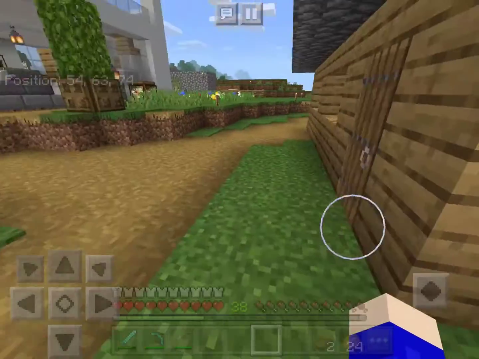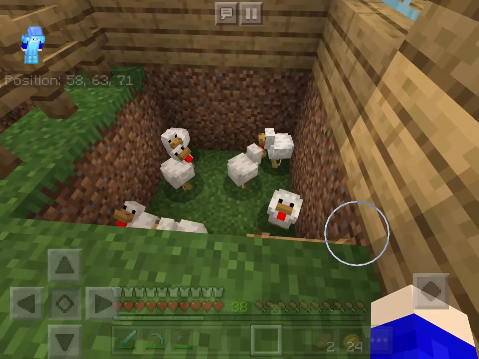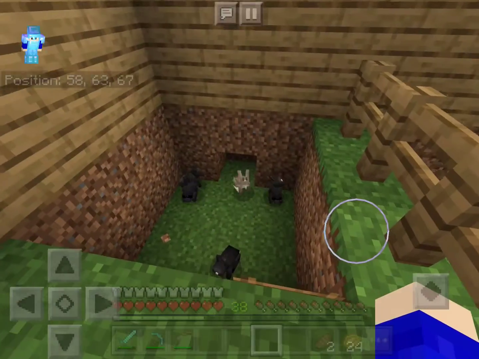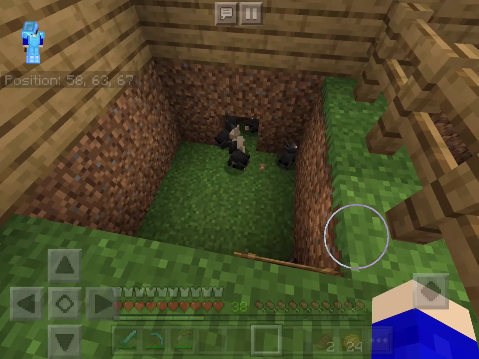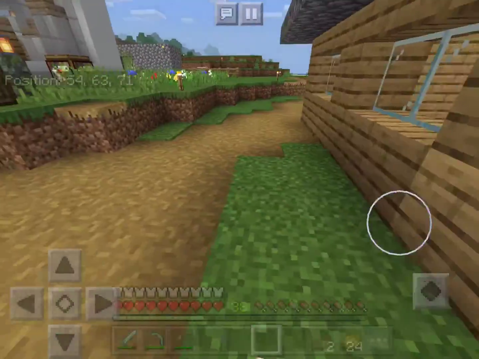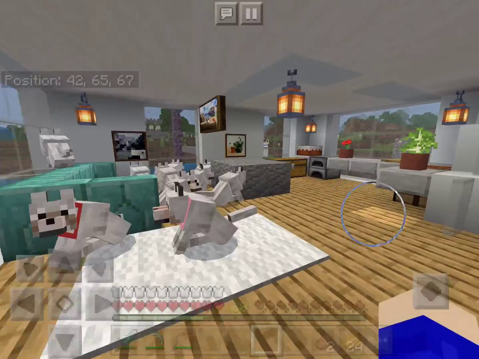This is a farm full of chickens and rabbits. I put them inside a house because of cats and foxes. That's why I put them in a separate house, so the cats and foxes don't reach in there, especially when the foxes pounce.